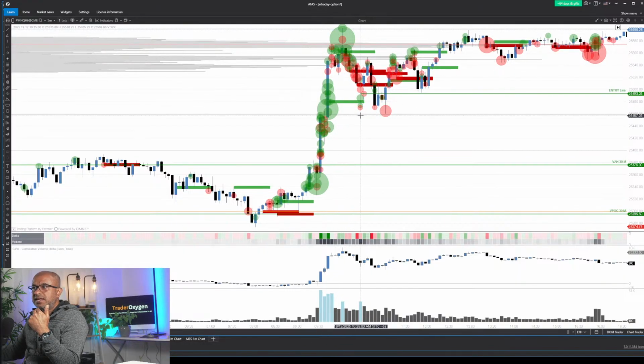So you can see over here around 10:30, the price came all the way down, a retracement, and the price pushed with red bubbles. What that means is aggressive sellers. So these green bubbles are aggressive buyers. If you have heard these terms, aggressive buyers and sellers, they are real market orders, real orders.